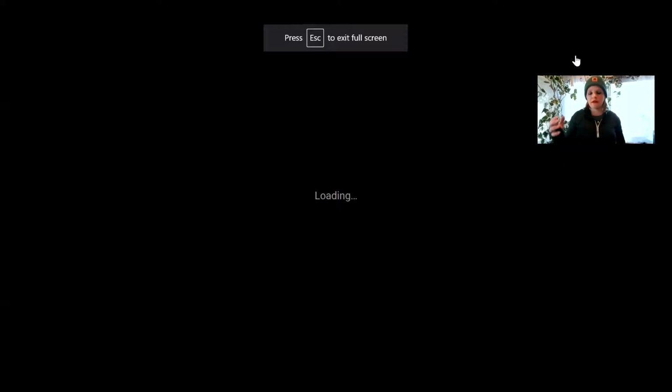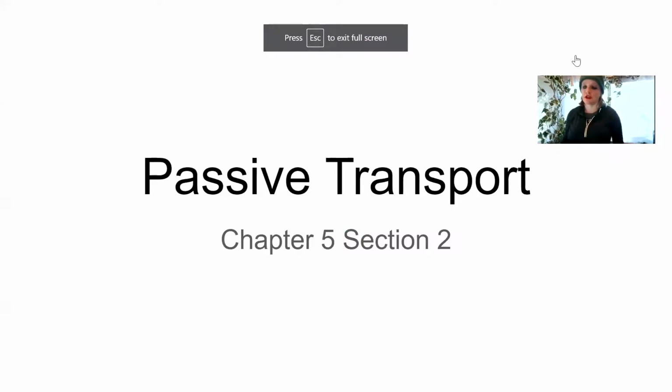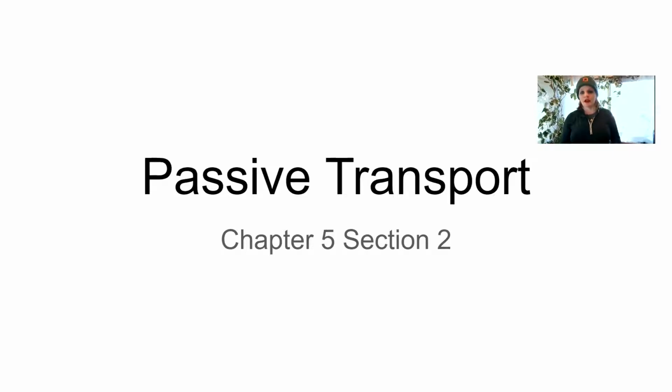So this section is about passive transport. We talked a little bit last time about the importance of plasma membranes and how they mediate what is coming in and out of the cell, and why that is important for homeostasis, or otherwise maintaining life, the chemical conditions under which metabolic processes have to occur.